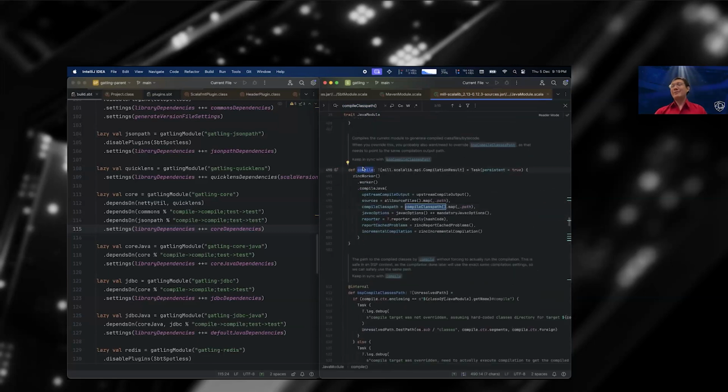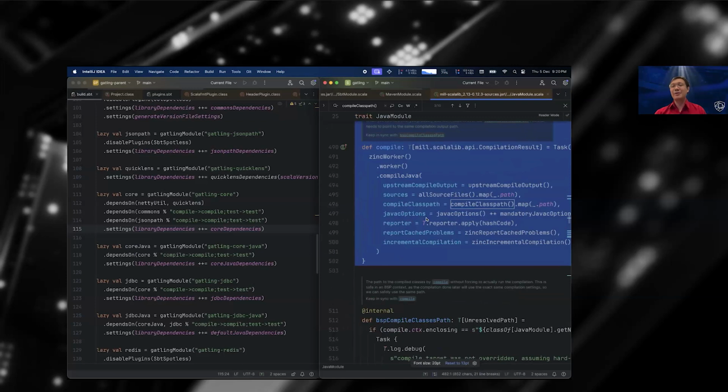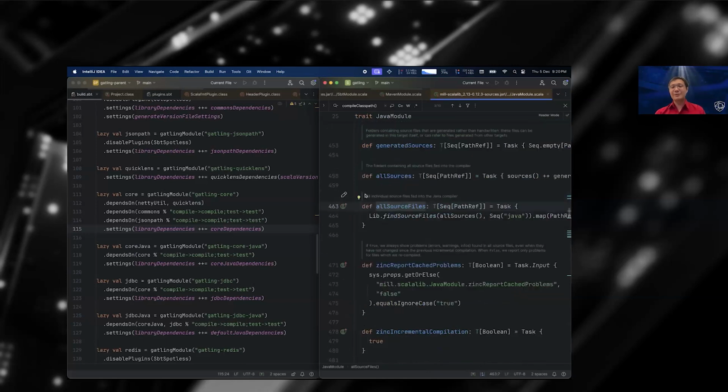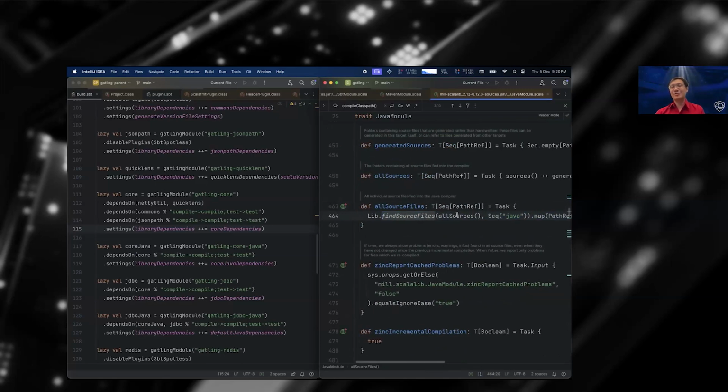So just like that, poking around my IDE, I'm able to navigate from the setting within my build to how it's being used within the upstream Mill build pipelines that come bundled in order to compile Scala. And you can go arbitrarily far, right? Here I'm looking at this compile task in the upstream Mill library code that my editor is showing me. If I look at allSourceFiles, what's this? Ask for documentation. I can jump to it. You see all source files fed to the Java compiler. You can see the implementation right in front of you. It calls lib.findSourceFiles and allSources.